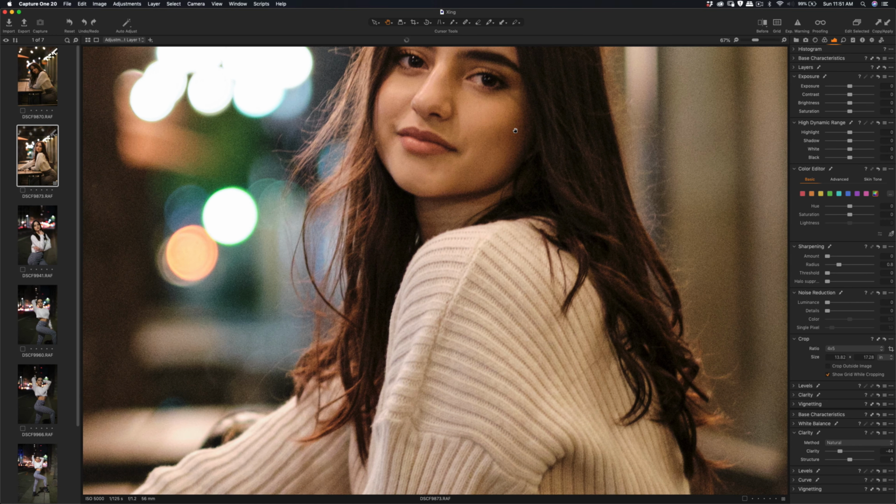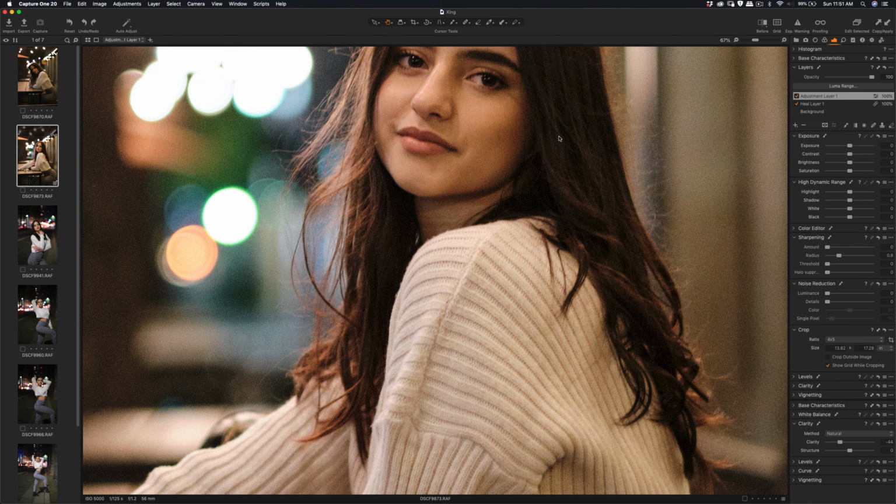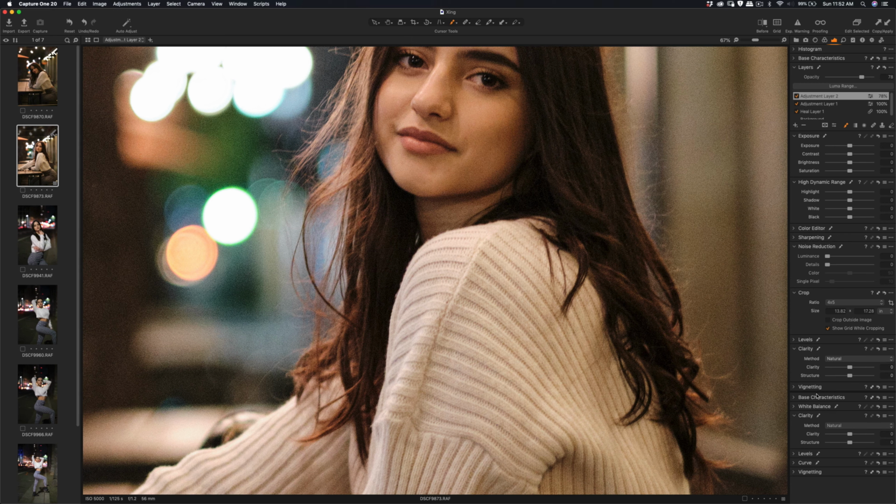I'm gonna undo that. It's not very obvious right there, so I'm just gonna leave it and do an adjustment layer instead. So I'm just gonna do an adjustment layer from the shadow area, and we can do the opacity, and then the brush. I'm gonna smooth this one also. And then update the opacity.